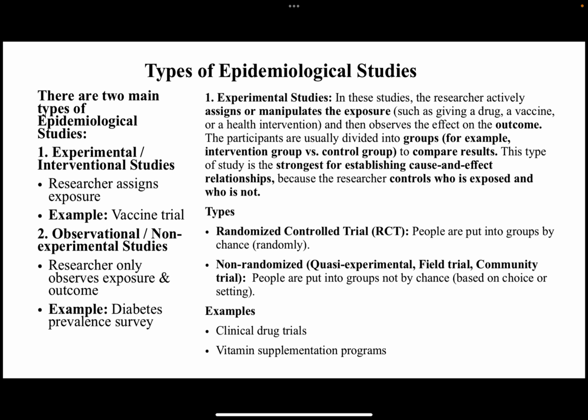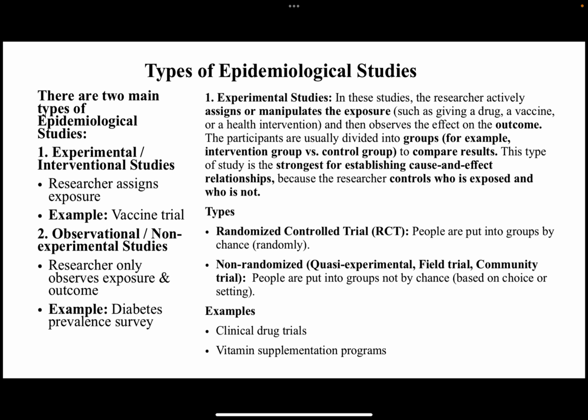Okay, so in experimental studies, we have the randomized control trial. In a randomized control trial, two groups are created. Now, what makes the randomized control trial unique is that in the creation of the two groups, the members within the population that was used to create the two groups were all given equal chances of being part of any of the groups, either the control group or the intervention group. Okay, so there is randomization. Now, why is there randomization? Chances were allowed so that the members in the population that were used to form the two groups were all given equal chances. Okay, such a study is what we call randomized control trial.